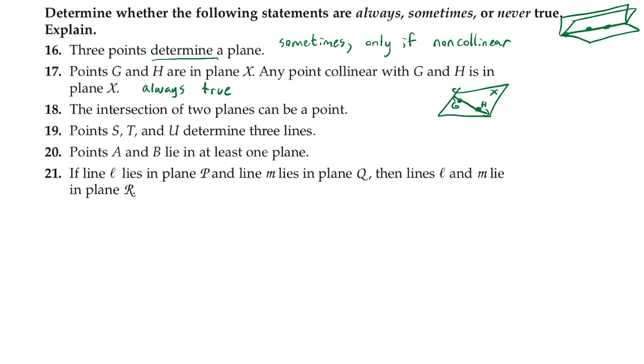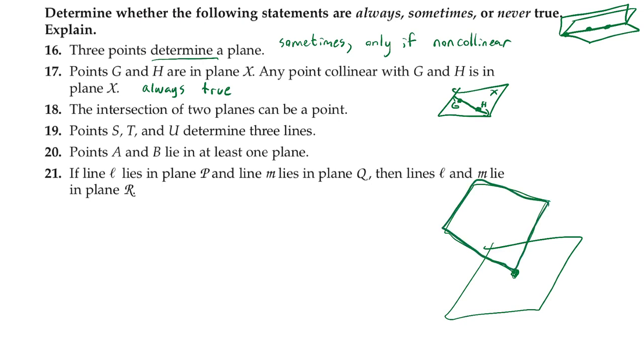Okay, 17 says, the intersection of 2 planes can be a point. Wrap your head around that one. So we've got a plane. These are the drawings I really get as a teacher, right? You get a drawing like this, you go, oh, that's the 1 point. And visually, you're like, yeah, I agree. Those 2 things do intersect in a single point. However, those bounds we're drawing for a plane are artificial. These planes are actually boundless, so they expand this way, they expand this way. And what that means is we pierce through this other plane, and the intersection is actually this line, where as we extend this side through and we extend this side through, we get an entire line.